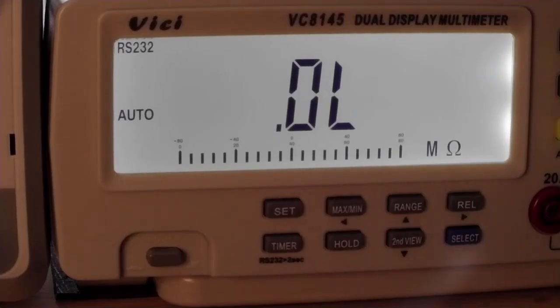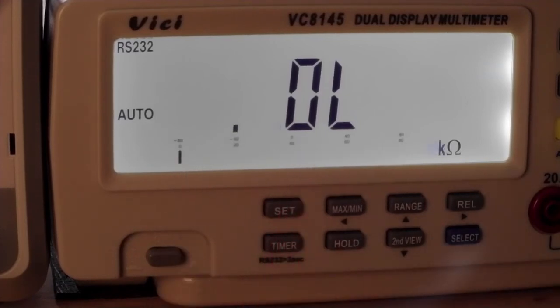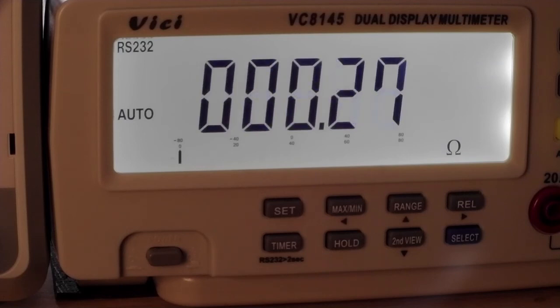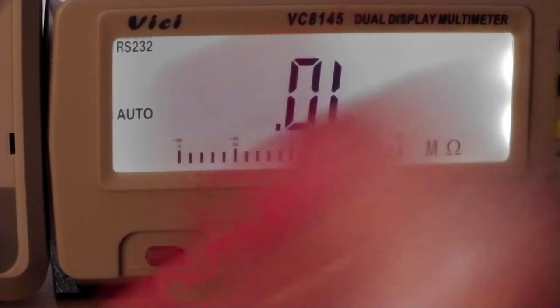Okay, so let's have a look what happens when we use our new leads. I put the original probes on there, and when I touch them together, we can get it to settle down. It's about, it varies, 19, 20, because I guess the plating on those probes got some resistance as well.